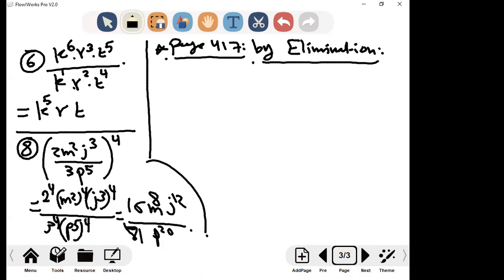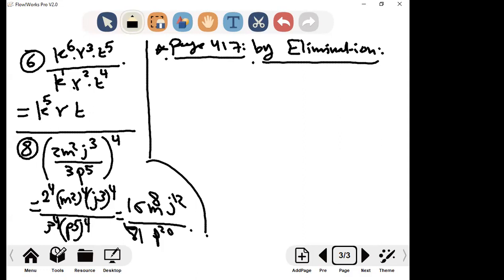I said if the question determines the way, you need to stick with that way. If the question said solve the following system by elimination, you need to use elimination. Solve the following system by substitution, you need to use substitution. But solve the following system, period, stop. You choose. For me, I always choose elimination. It's shorter for me. Okay? But I will ask about both ways. But let's do some of the elimination in page 417.